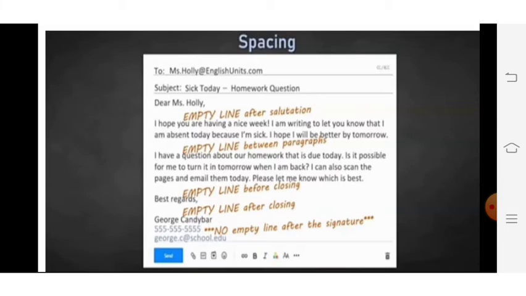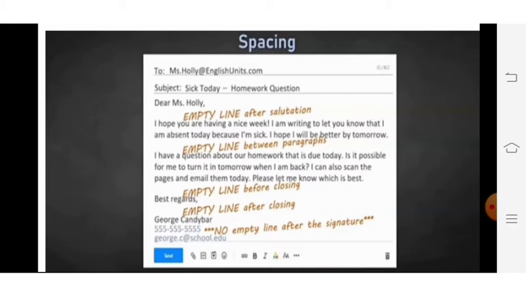So after every paragraph, just see here, once you have written the salutation, you will leave a line, write the paragraph, leave a line, second paragraph, leave a line. Once you have written the third paragraph, leave a line, then your regards, complimentary close, whatever you're writing. After that, leave a line, and then your signature, your name. Between the complimentary close and signature there will be no space where you are putting your signature. But after your complimentary close, you will leave a space.